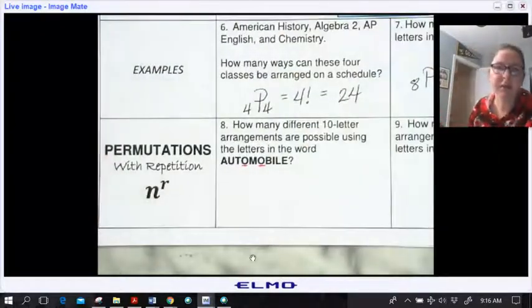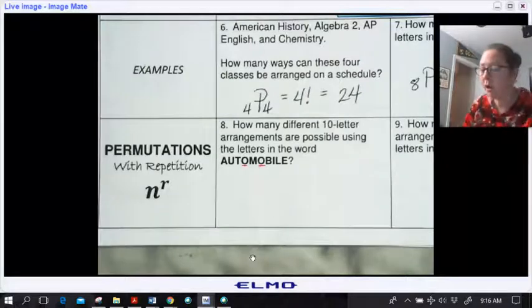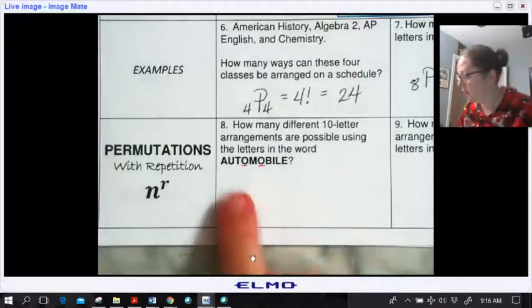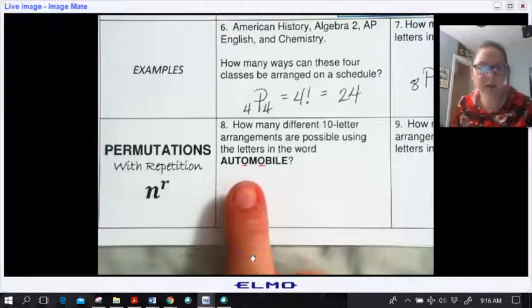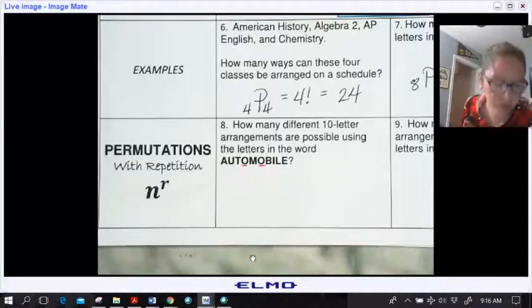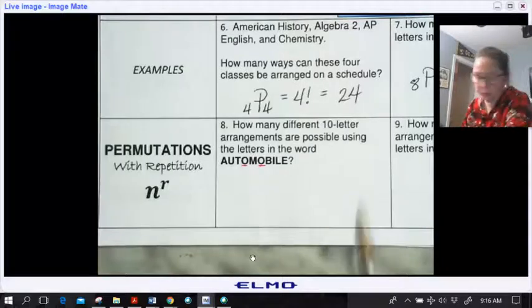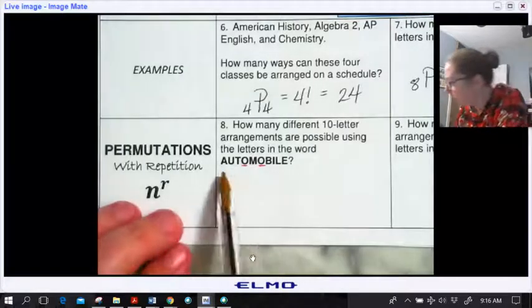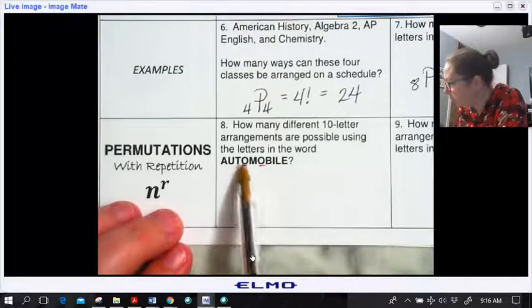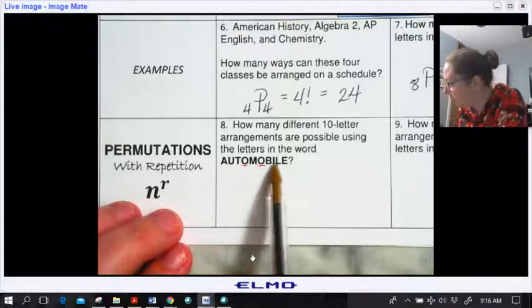How many different 10-letter arrangements are possible using the letters in the word automobile? And notice that the O is there twice. So it's going to change some things for me. Okay, so here's what I'm going to do. I'm going to count up how many: 1, 2, 3, 4, 5, 6, 7, 8, 9, 10.